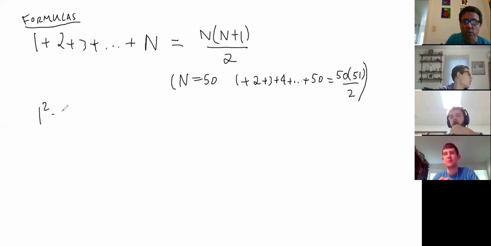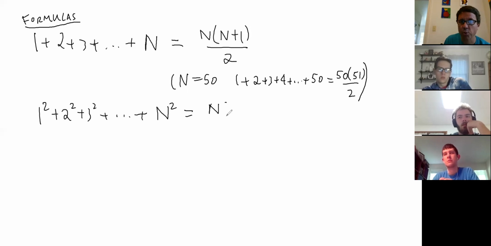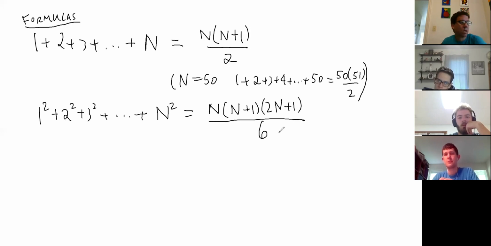If I added up 1 squared plus 2 squared plus 3 squared plus, and I stopped at another point, you know, I stopped at 5 and I told you what the formula was, but you can stop at any point that you want. And it turns out the formula, without proof on this one, is n times n plus 1 times 2n plus 1, all divided by 6. And again, we're not going to prove that right now, but we can look up some resources on that later if we want to.